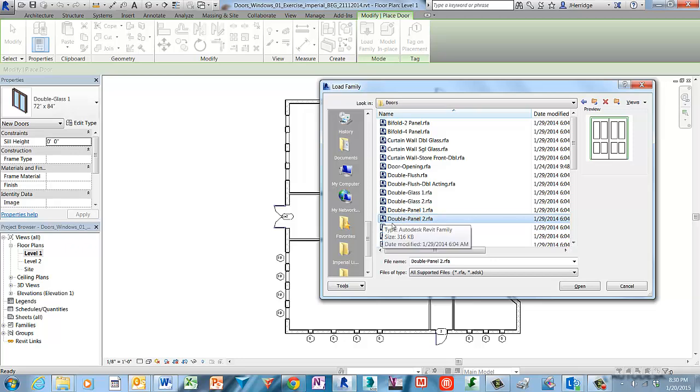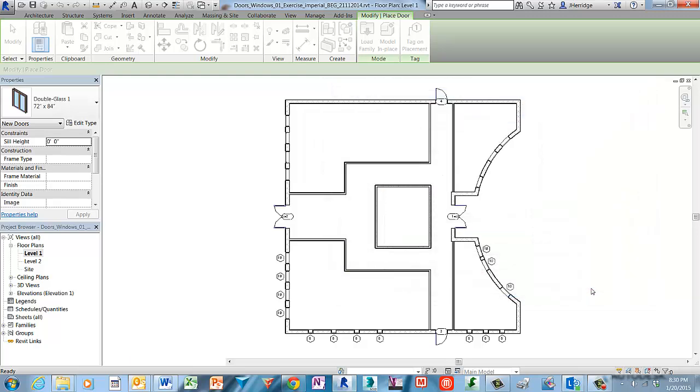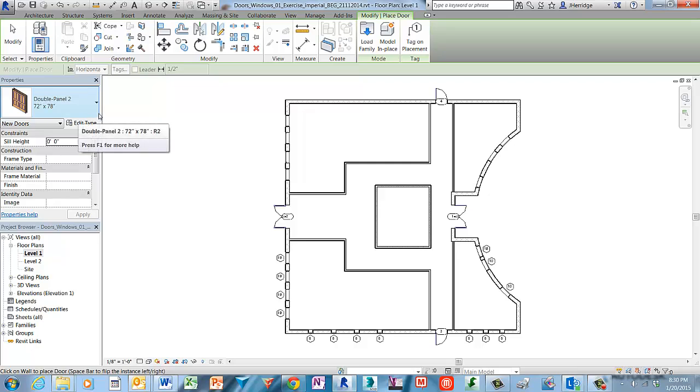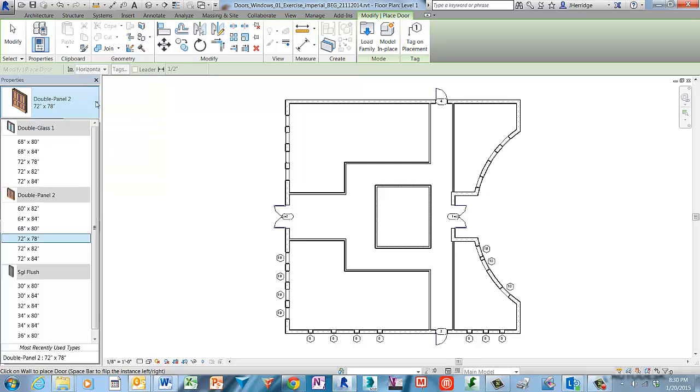When you select one instance of a door family, it previews in the upper right-hand corner. Go ahead and select the double panel 2.rfa and click open. And the door that is loaded becomes the current door.